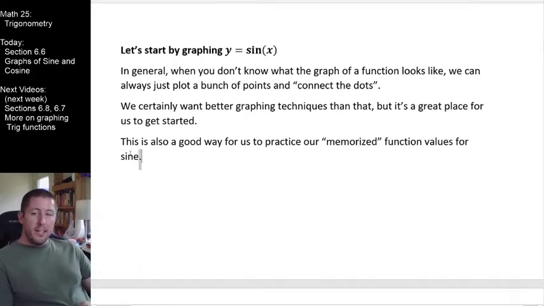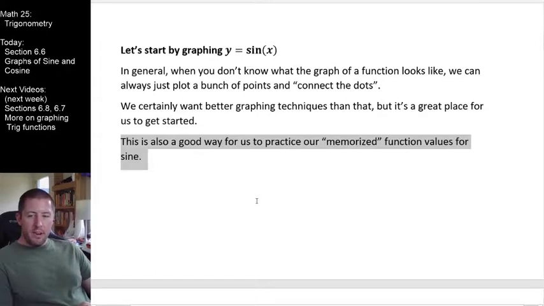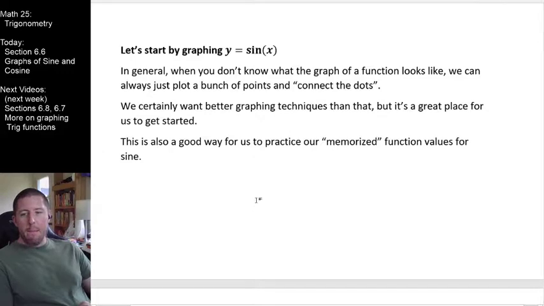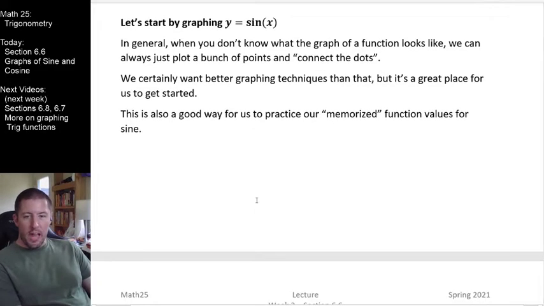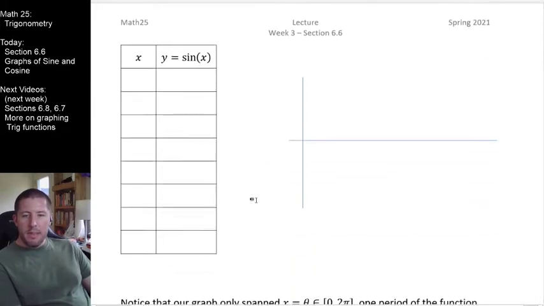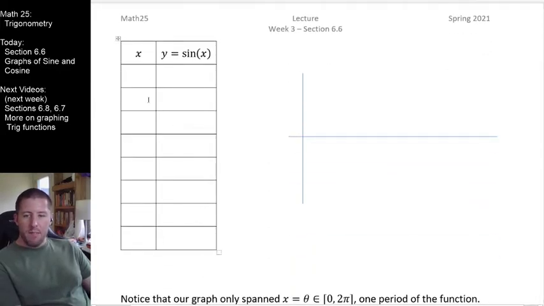The other reason why this is good is because we want to learn a bunch of our trig values that are associated with certain angles. So this graph will help us see if we can remember how to compute the sine of many different angles. I set up a table here so we can fill out a table of values, and an axis on which we can graph this.